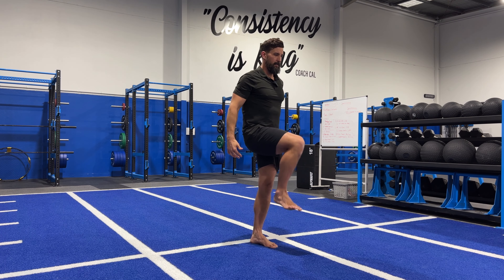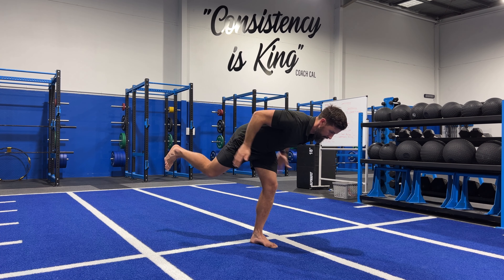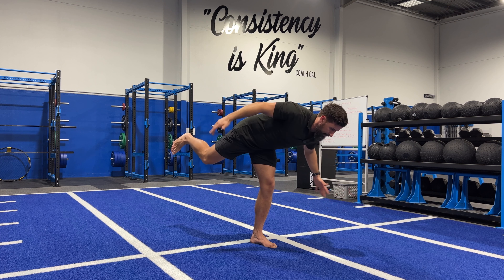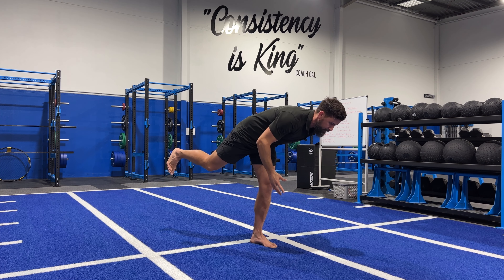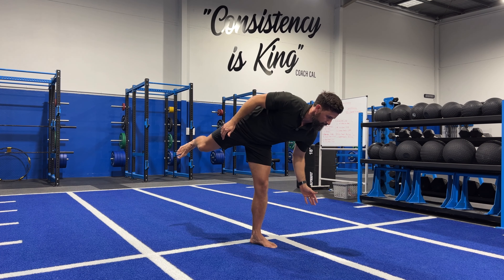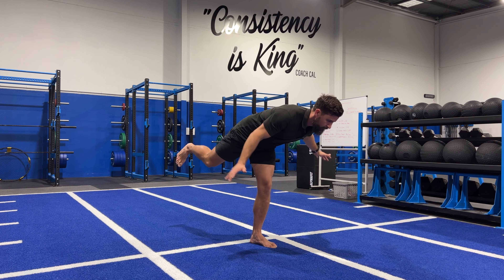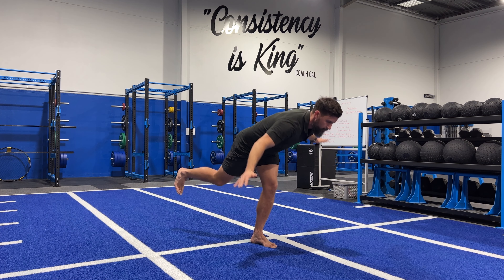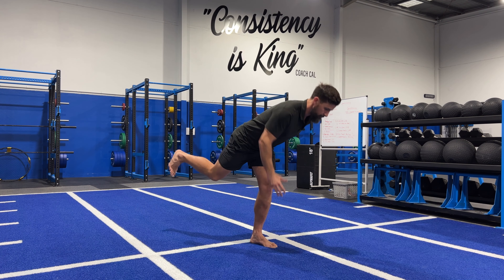So again, up into here, come through with a square hip position, open up with control, sink back down with good control, correct back out of that position. We can stay down there if we want and go for reps, or we can come back up, hit that upright position, and dive back in.